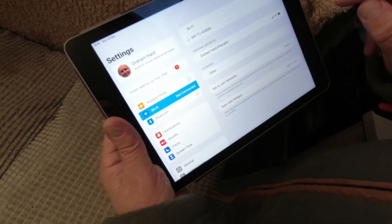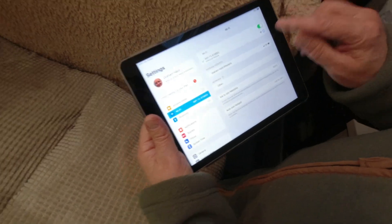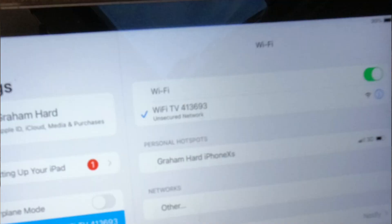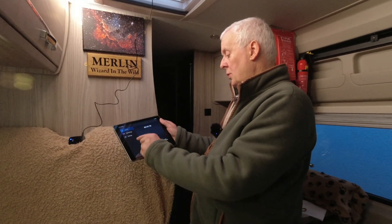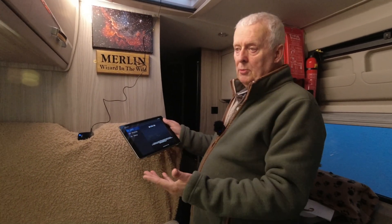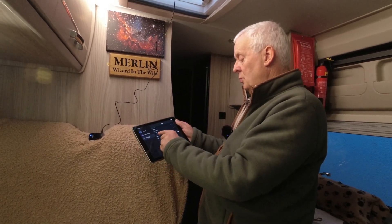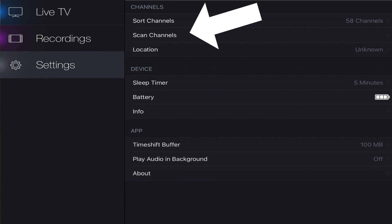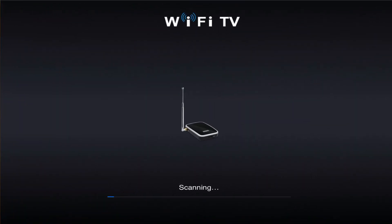Unable to join it — why is that? Yeah, it's joined it now. So once that's ticked, that's joined it to the Wi-Fi. Once that's connected on the Wi-Fi, you just click on — the first time you use it in any location, because that aerial has got to find a signal — you have to scan the channels, just like any TV aerial really. So we scan the channels.